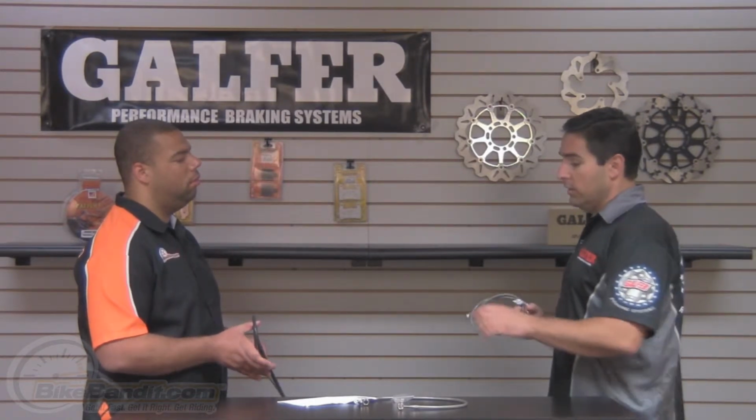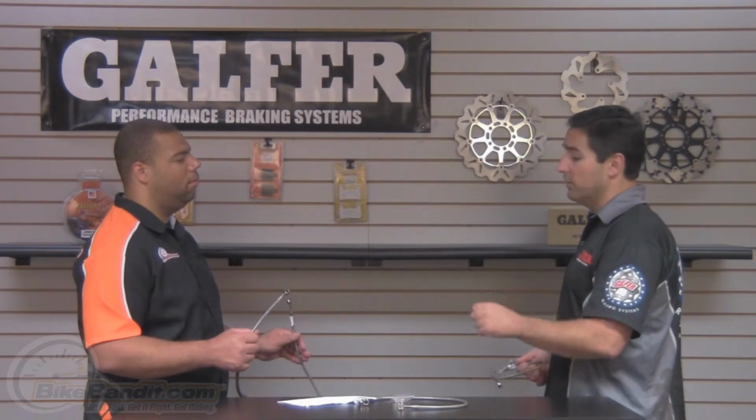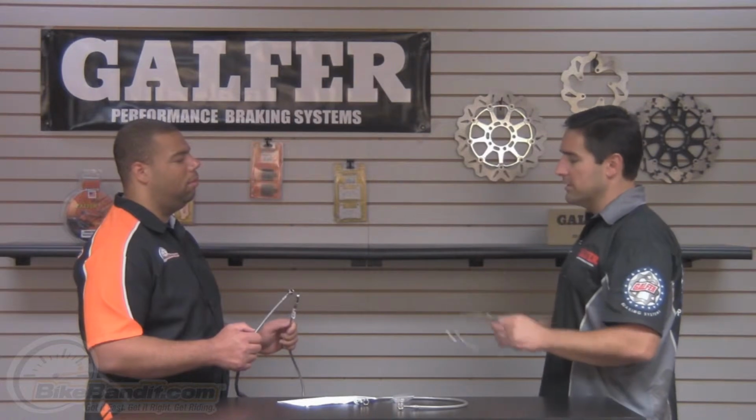With Galfer brake lines, or any steel-braided brake line, you are replacing the rubber hoses that you have in your bike with steel-braided brake lines that are going to give you a lot more feel. I always suggest people put their hand around the rubber hose and squeeze the brake lever on their stock brake line, and they'll realize that the rubber hose expands a lot. When you go to steel-braided, you have no expansion. The inside is PTFE 64 Teflon, and you have steel-braided around the Teflon itself, coated, so basically you're getting a lot more brake lever feel and response than with rubber hoses.